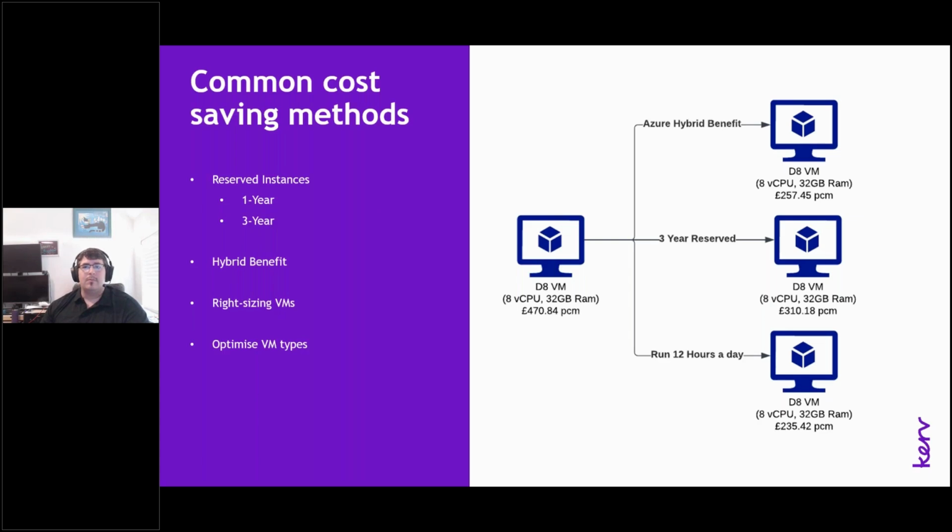If it's a server edition license, you can only use it either on-prem or in Azure. If it's a data center edition license, you are allowed to use it simultaneously in both Azure and on-premise. The only caveat is it must be a minimum of an 8-core license, and you will have to do the annual declarations to Microsoft to ensure that you're not overspending in terms of your license allocation, both in Azure and on-prem. So hopefully that helps, Richard. If there's any follow-up questions, please do post them in the chat.